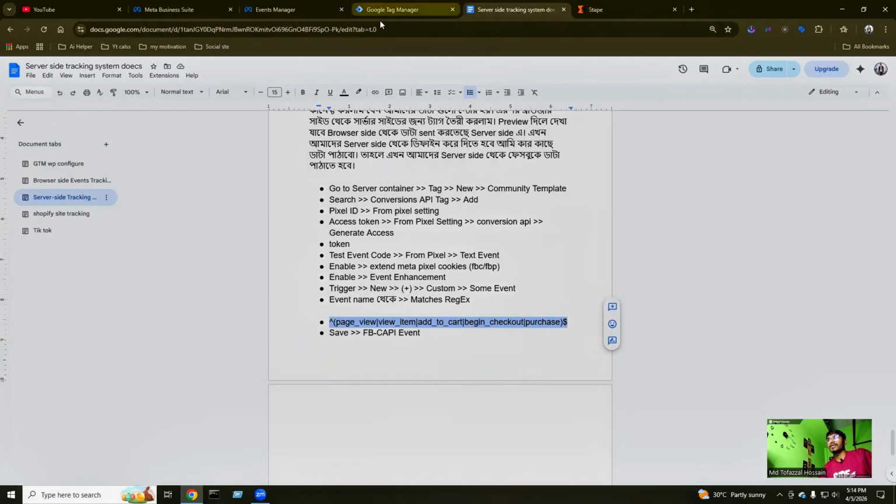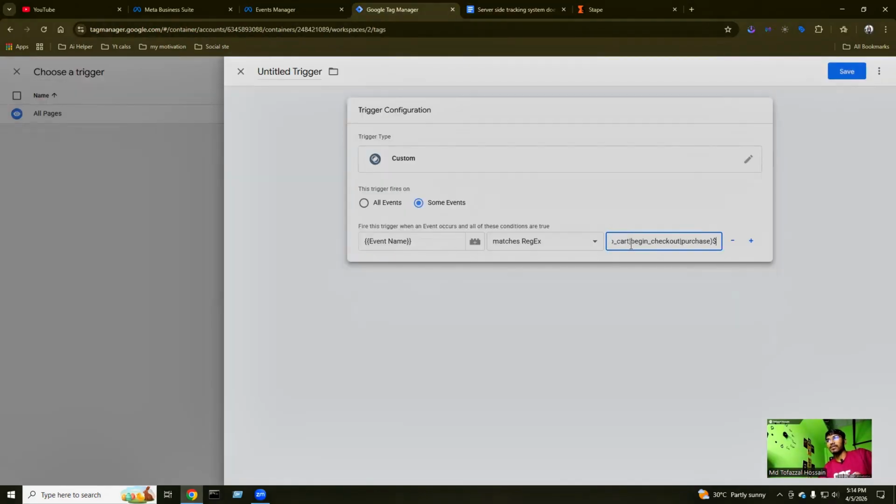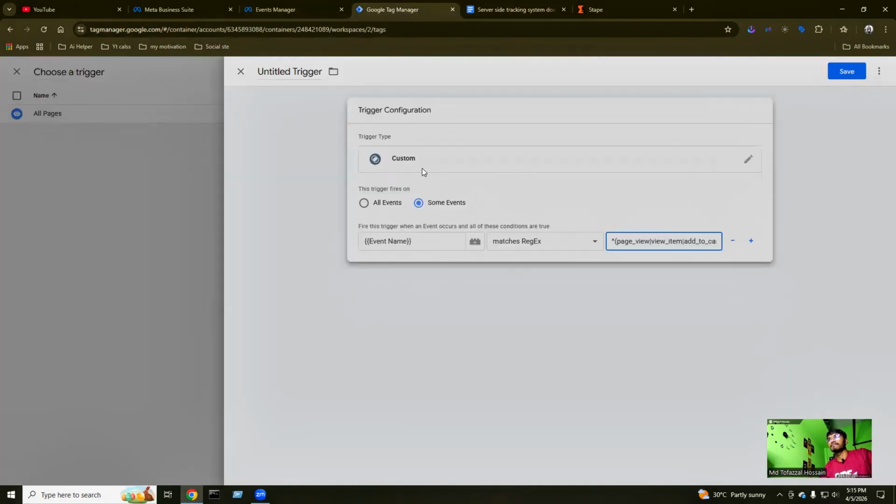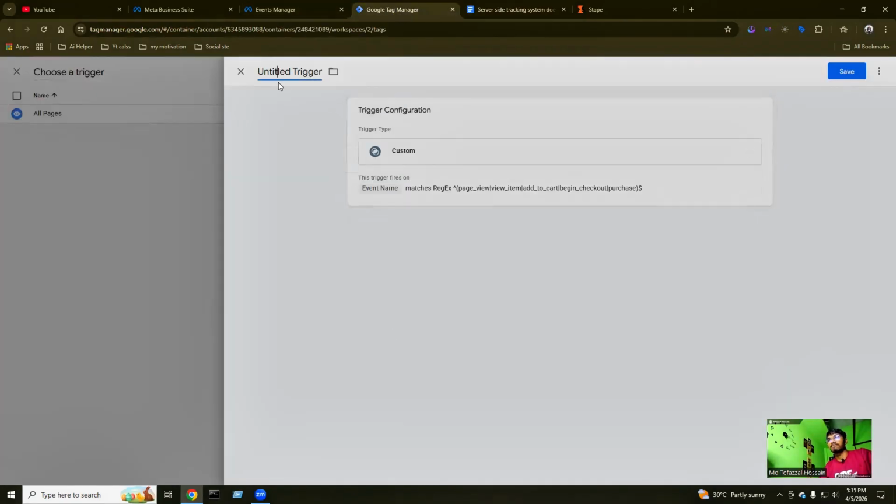Okay, I copied this and pasted it here. Okay, all is okay. And save this with the name FB CAPI event, and press Save.